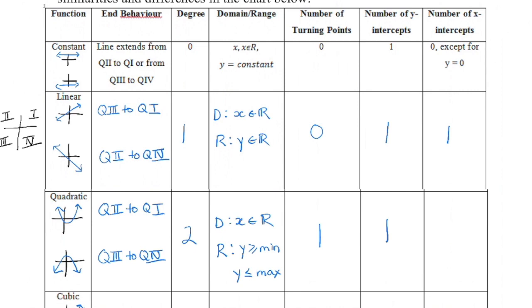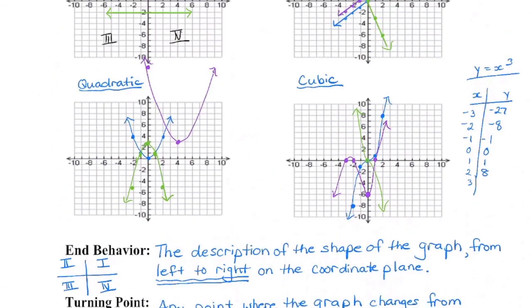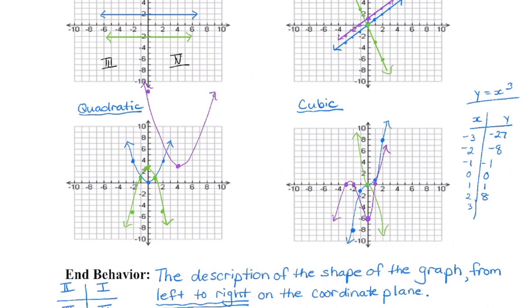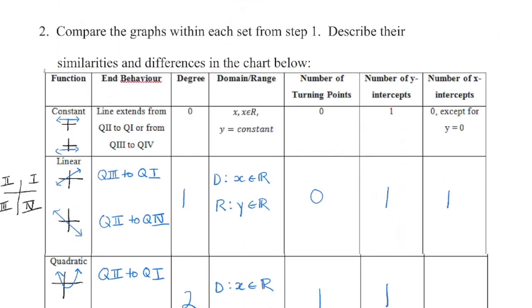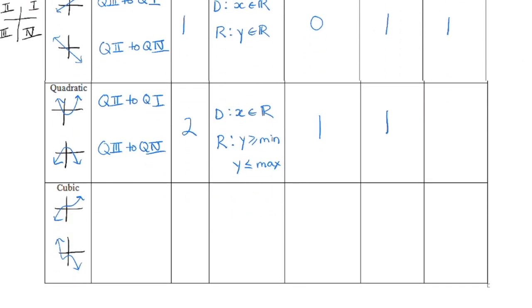Now, both of these graphs that I drew happen to have 2 x-intercepts. If I go back and take a look at this one, you can see this parabola here has no x-intercepts. It's never going to cross the x-axis. And this parabola has 1. If the vertex lies on the x-axis, we're going to have 1 x-intercept. So again, going back to last year, with a quadratic, we could have either 0, 1, or 2 x-intercepts. And then the new one is the cubic.